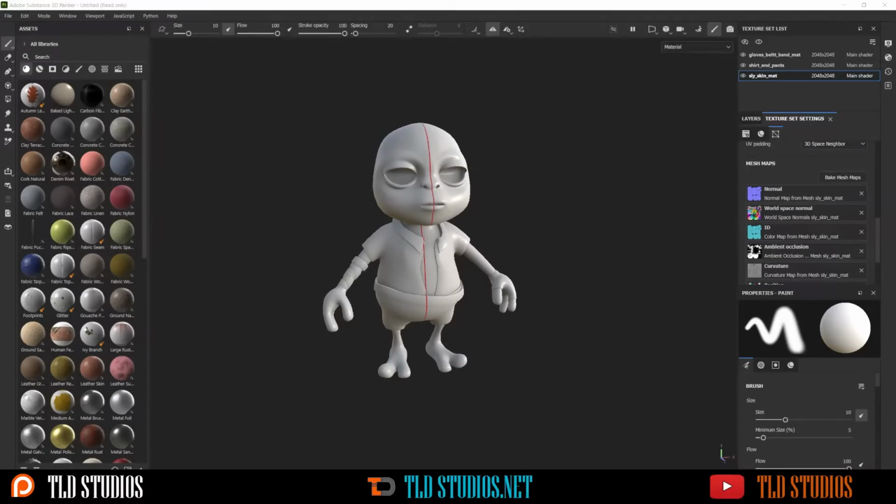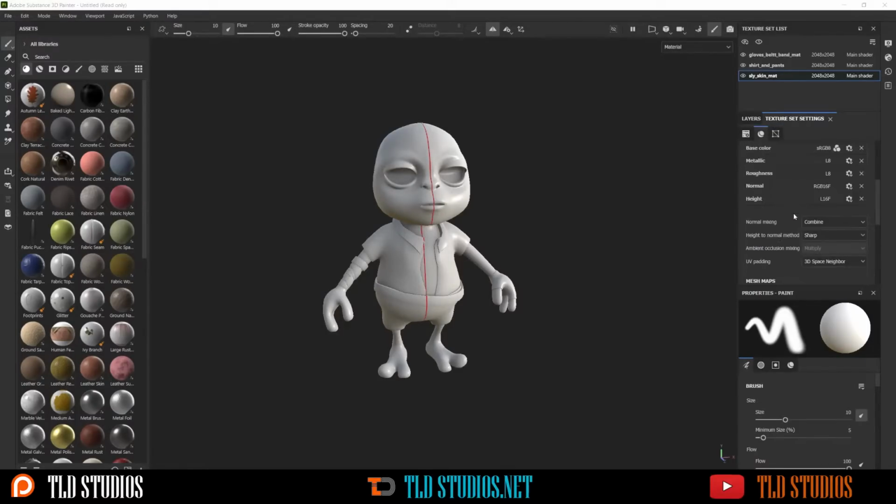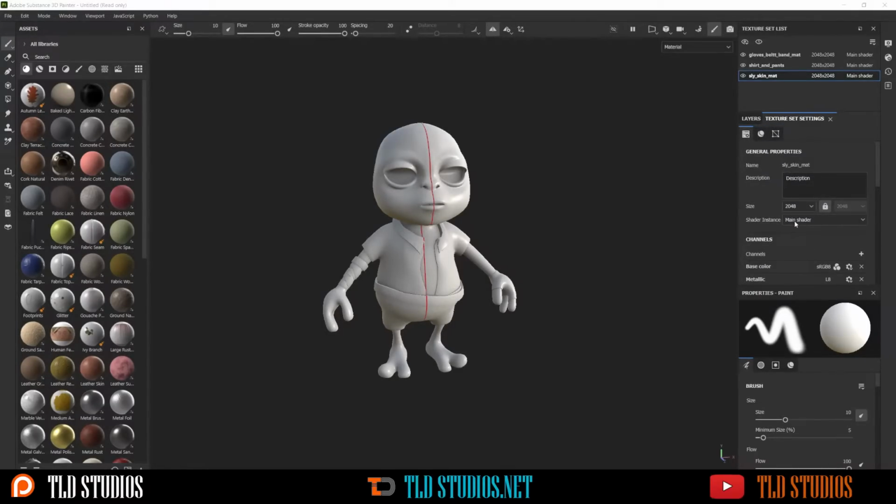Alright guys, welcome back. In the last video we went over baking and we baked our maps, which we can now see on the right side. Now we're going to be spending a little bit of time learning about the materials and a little bit about the UI. We're not going to touch too much on the UI because that can be its own course. So as we work, we're going to be going through the different UI elements that are relevant to this course, of course.